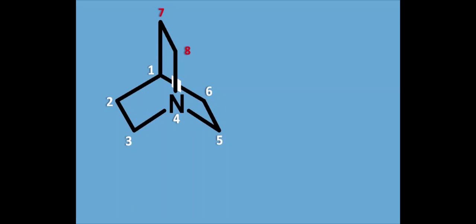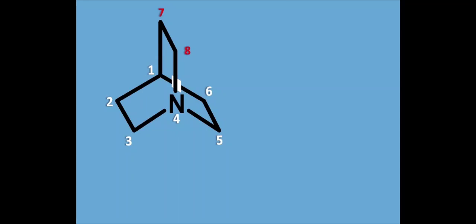Okay. So then we have to move on to another example. So let us start the numbering from the bridge head. So we can give the numbering starting from the bridge head 1, 2, 3, 4, 5, 6. So here the nitrogen is numbered as 4, and 7 and 8 to the carbon atoms present in the bridge. So here 1 and 4 are the bridge heads, but actually this one is wrong.